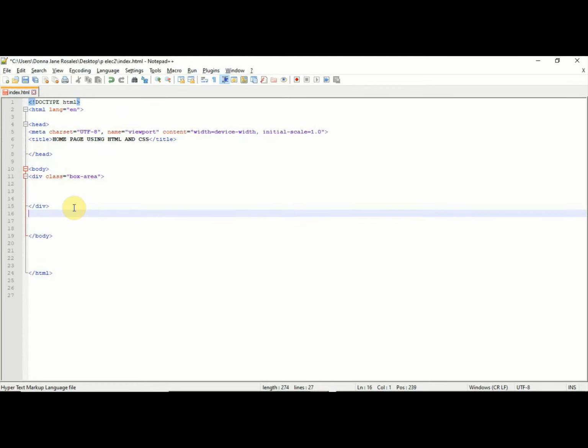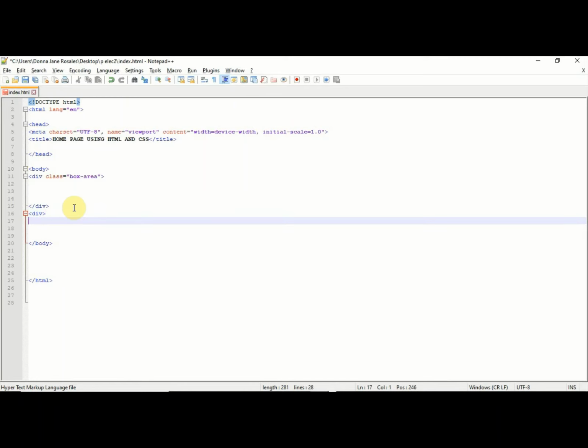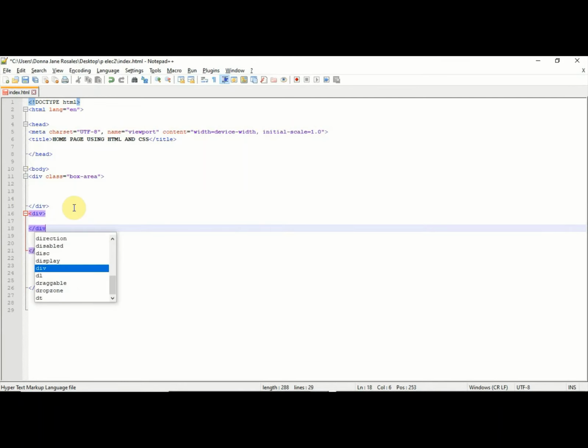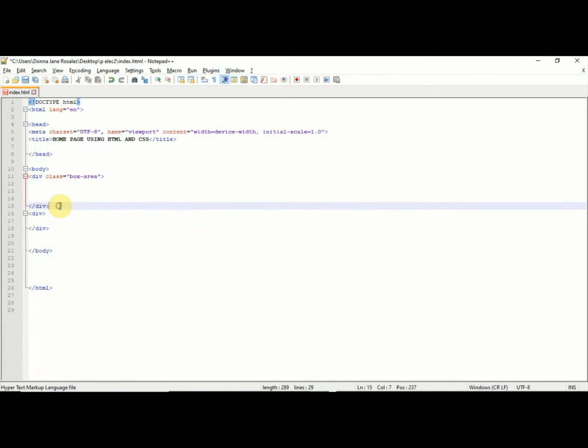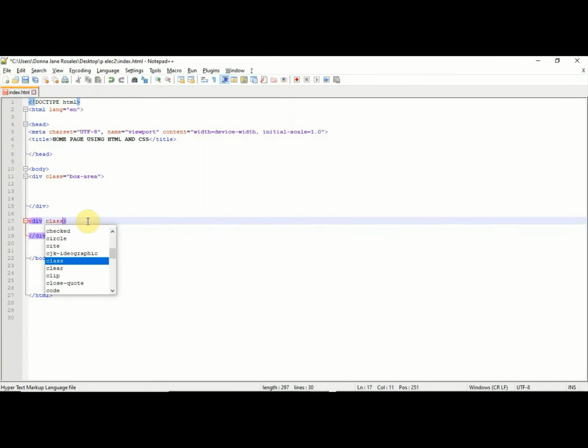So, I'm also gonna indicate another div tag here for my background image. Okay, I will name this one as div class is equal to bg image, background image. Ayan.